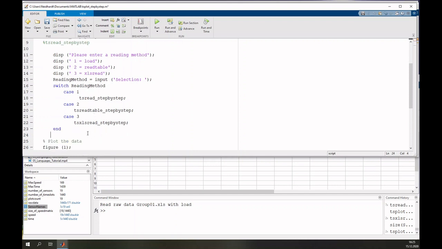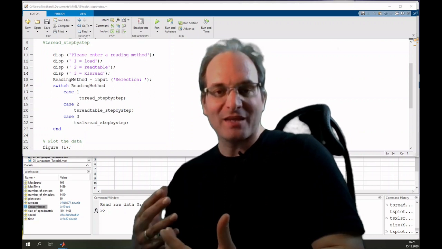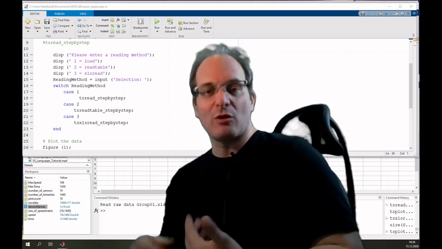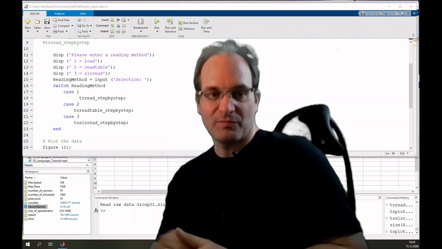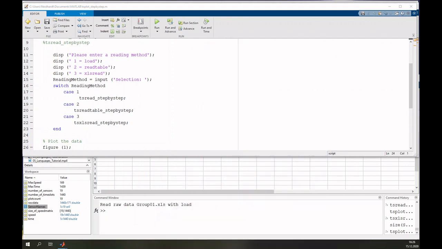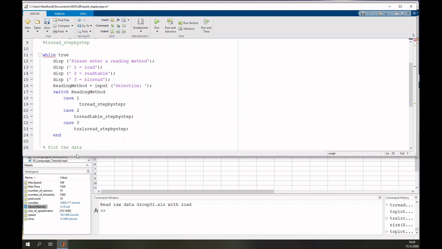The problem is now if the user enters something different to these 3 numbers. So you always have to expect that a user will enter a value which is not what you would expect. And therefore you have to adapt the program so that you directly solve this error, so that the user has another chance to enter a new input. And therefore we change it, and this can be done easily if we set a while loop. So you directly see that I used other indenting here because I also directly knew that I have to use a while loop here. And the while loop runs endlessly until the user enters one of these versions. And so that we can stop this while loop, we'll do a break here.